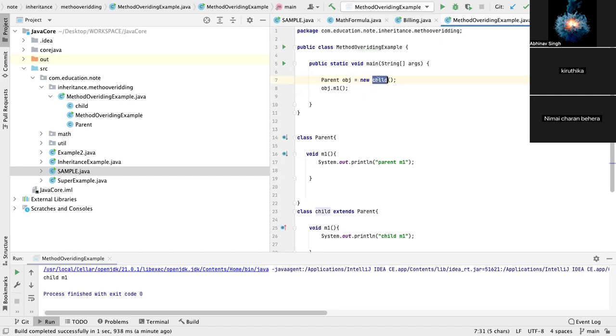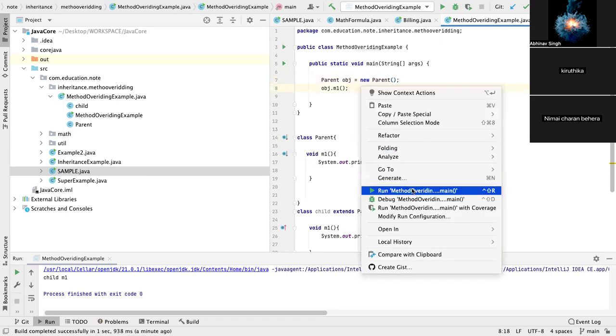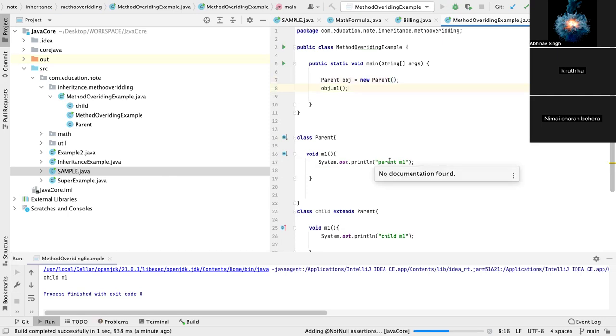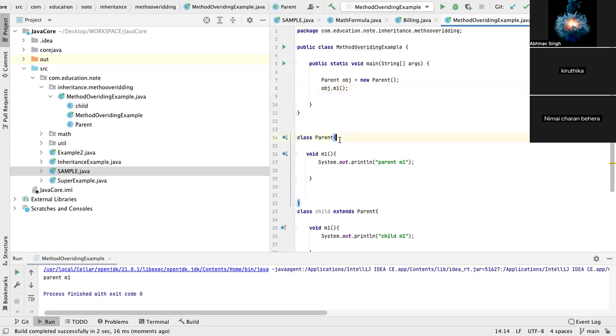So now here, let me go with the parent object. If I use the parent's object, what will be the output? Parent M1. You remember I said that in OOPS concepts, classes are closed to modification.